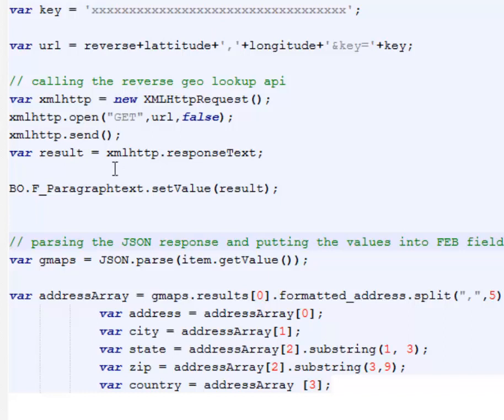So this is an incredibly useful pattern. There are many REST APIs out there which, if you can figure out how to access, you can then get a JSON response, and then you could use that information in your Feb application. So that is really the other key piece to this, and that's pretty much the demo.